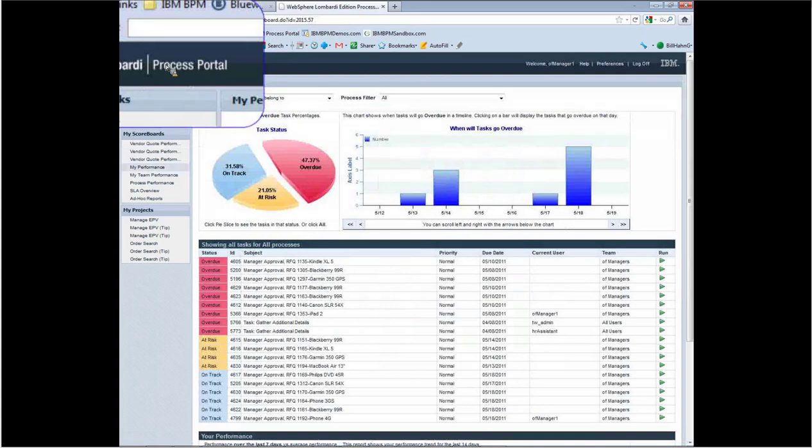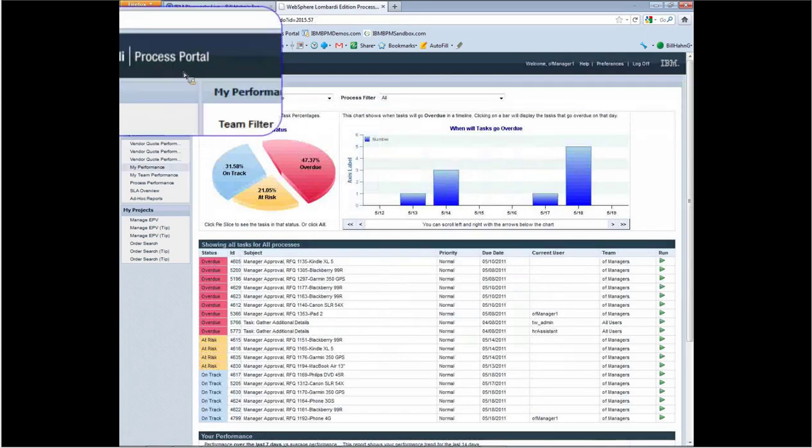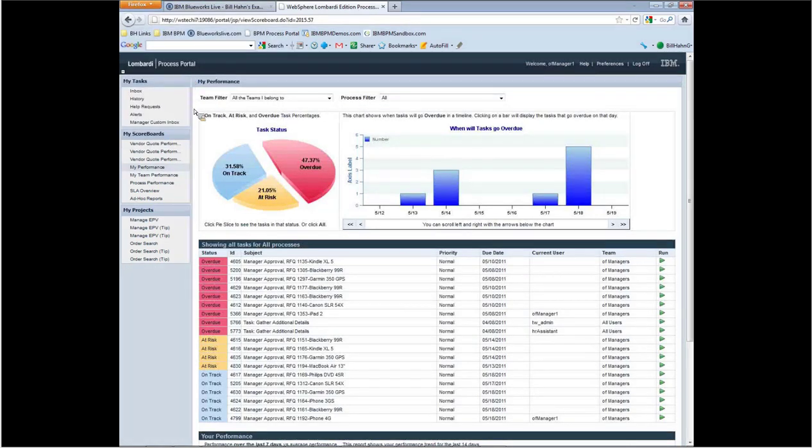It's a lightweight web application that works with any business process that you build. So part of the way that we get from nothing to a production-level application in the average 90 days is that one of the options you have for using your business process is this out-of-the-box web interface that works with any process that you build. So let me show you a little bit about what it gives you.